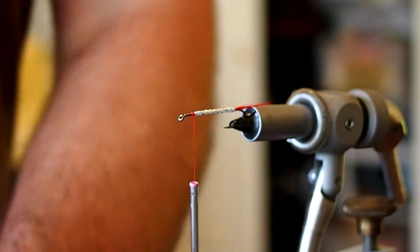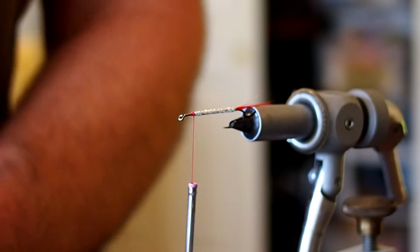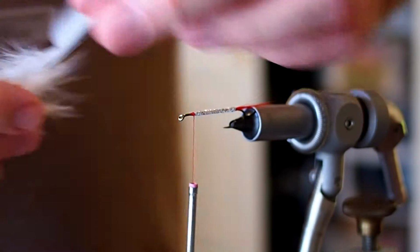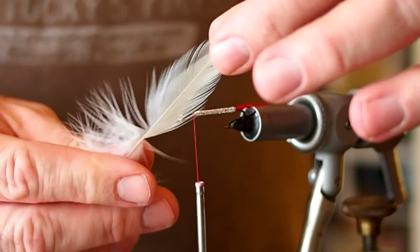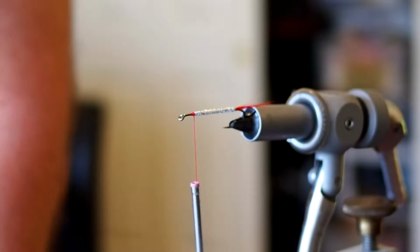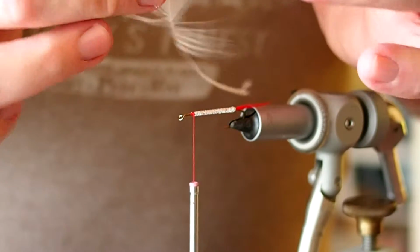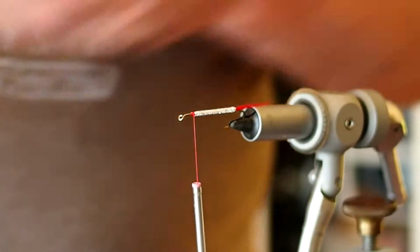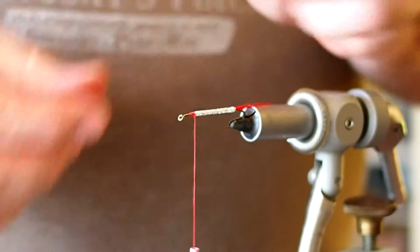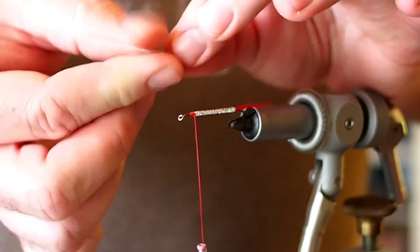Next, we're going to tie in a saddle hackle. I'm going to palmer that in. I like something relatively webby, something about like that. And I also like this sparse, so I'm going to go ahead and prepare the hackle by stripping away all the barbs on the bottom part of the feather. Alright, I have my hackle prepared, and I'm just going to go ahead and tie it in.